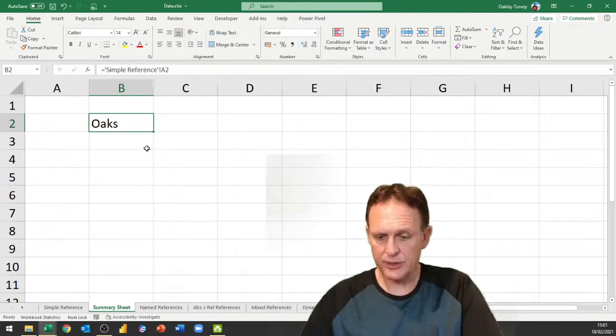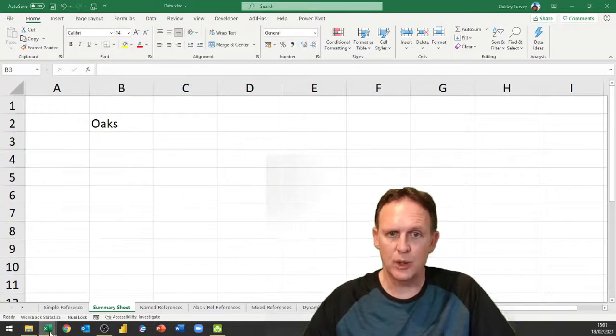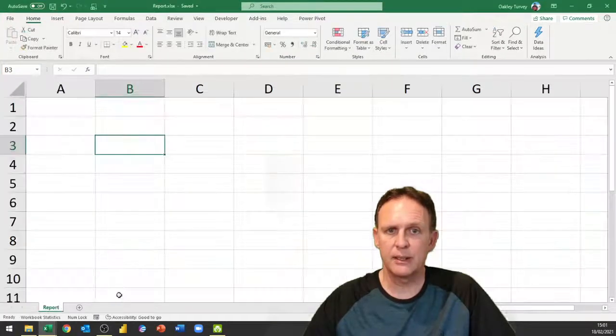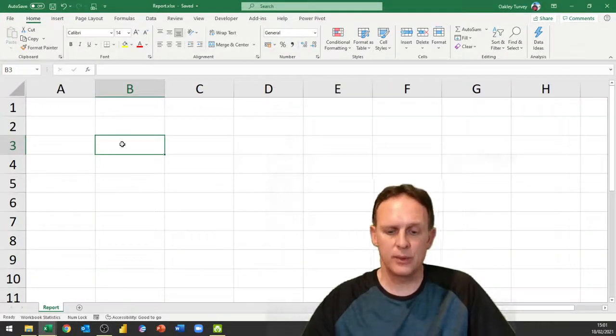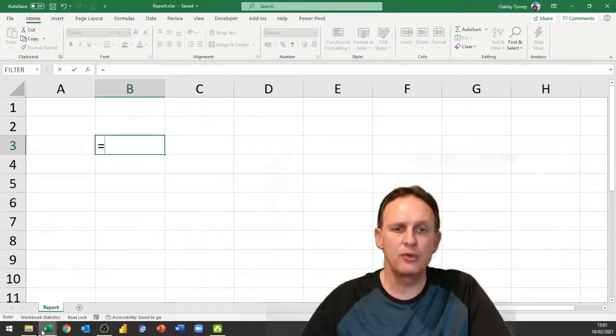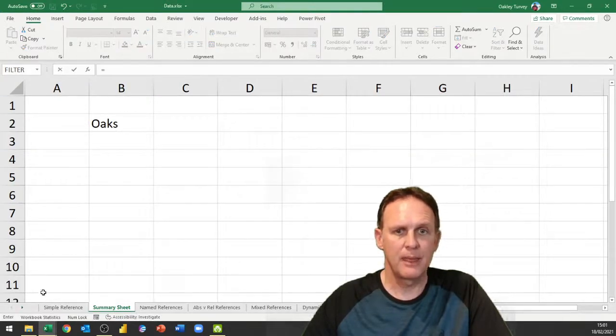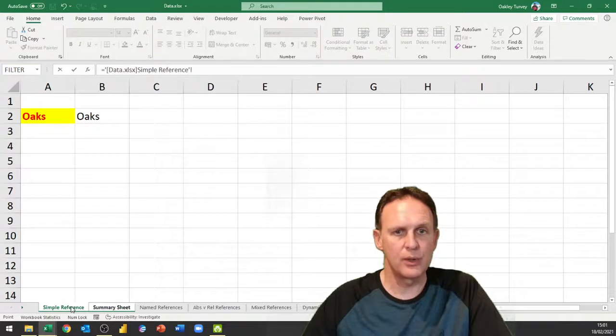Now we can even take this a stage further, because if I have my additional workbook as I have here, what I can do is I can say equals and this time change workbooks to the other Excel file, and now go to my simple reference sheet and click on that cell.